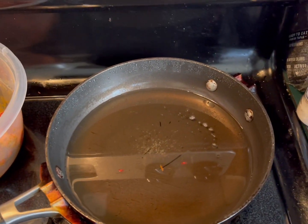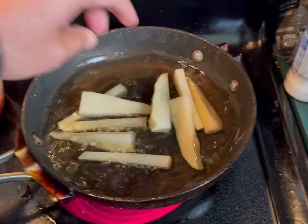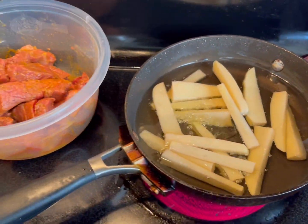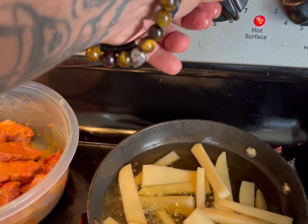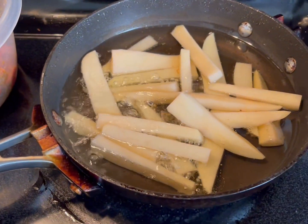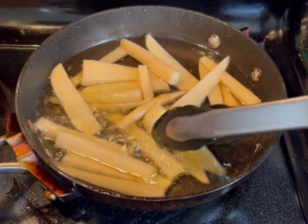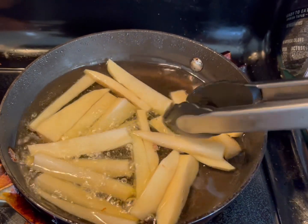So in this one, I'm going to put the potatoes. I'm going to fry them. I want to add some crunchiness to my meat. Make it deluxe, huh? Make it deluxe. I had the heat high. I'm going to reduce it to a notch above medium. And the reason is I do want the potatoes to cook internally. So that ensures that they're cooking outside, but at the same time they are cooking internally.